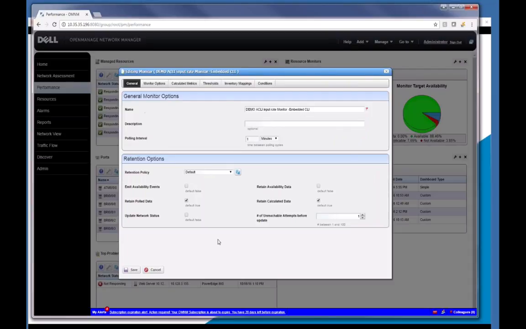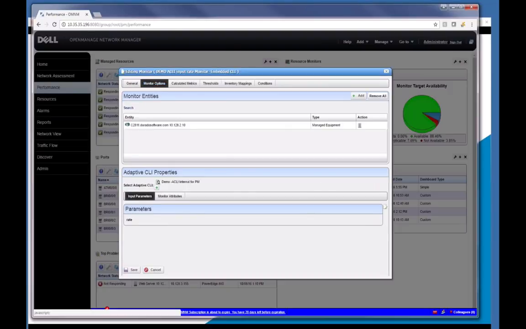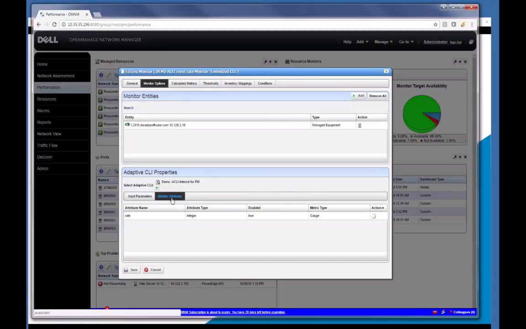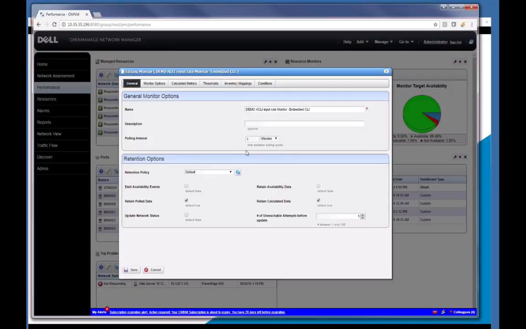General parameters here are the same as any performance monitor. On the Options tab is where you select the explicit target you're going to monitor, and you're going to select the ACLI we just created. This is the one I just created, ACLI internal for PM. Every time it polls, it's going to run this ACLI, extract that data, and we're going to be able to monitor it. And then you have a tab here that talks about the attribute. We don't need to mess with this area down here once it's set up. Everything else is the same. You can set conditions or thresholds, but generally you go back and set your monitor interval. I'm going at a minute right now.